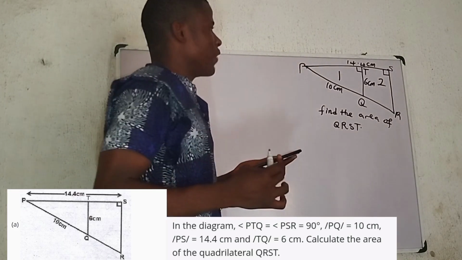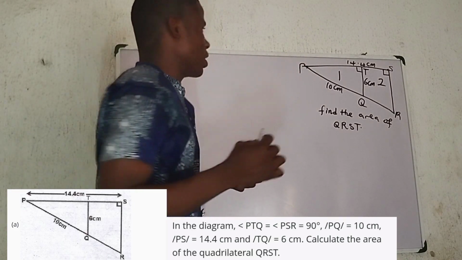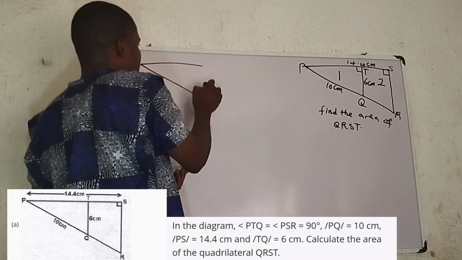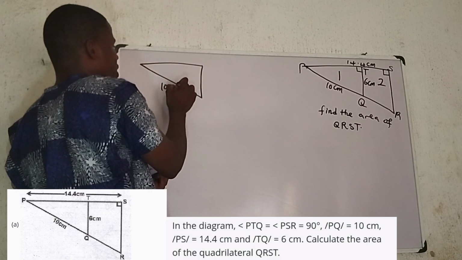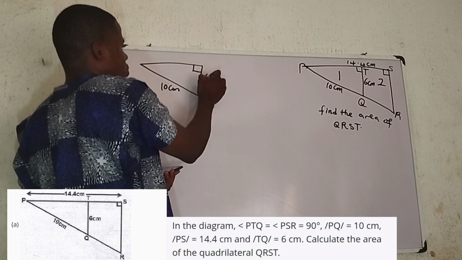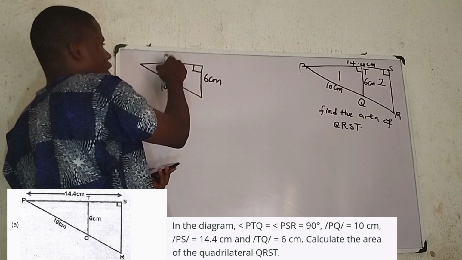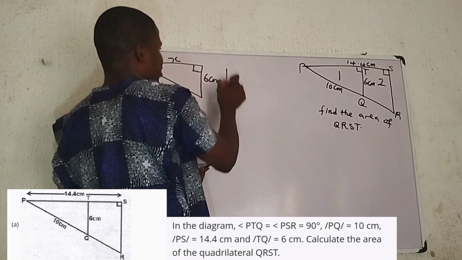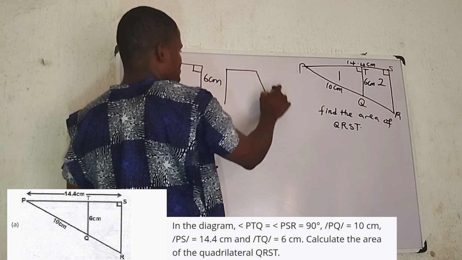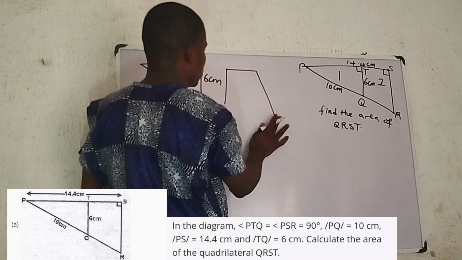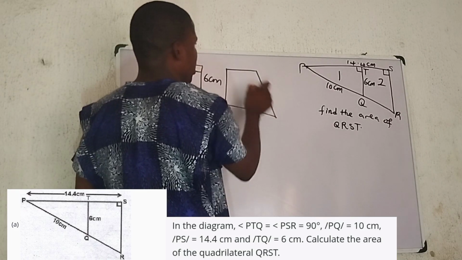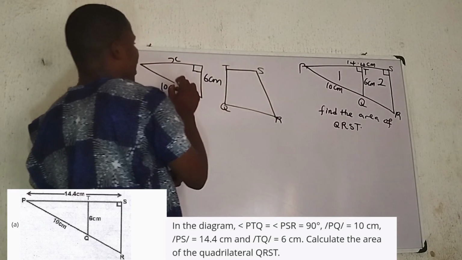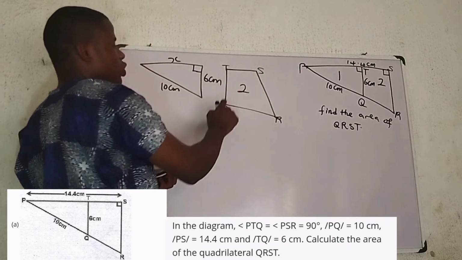Now, how do we find the area of the quadrilateral? If I split those shapes, I have a right angle triangle in this order. I have that here is 10 centimeter, the right angle, and they gave here as well 6 centimeter, right? So we don't know here. Let's call it X. Now we have the quadrilateral that looks like this. It starts from here, then it looks like this. Then I'm having here T, X, Q, and R.